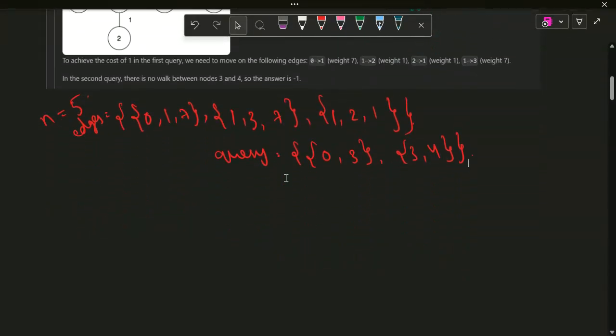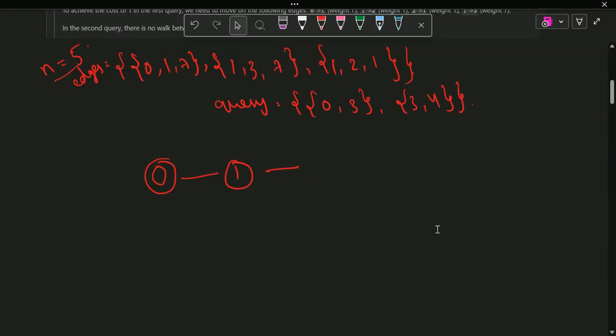Now, let us draw a graph. Through disjoint sets, we can draw a graph. Let's understand this problem statement. Given n is equal to 5. Let's take this example only. 0, 1, 3, 2. We have connected components from 1, 2, 1, 3, so we are drawing it the easier way. There is no connected component between 0 to 3 with 4, so we keep it separate.